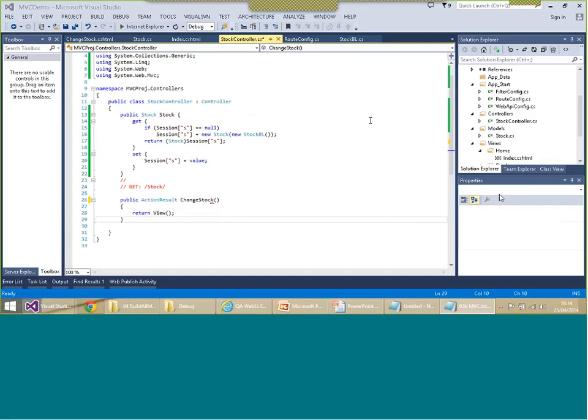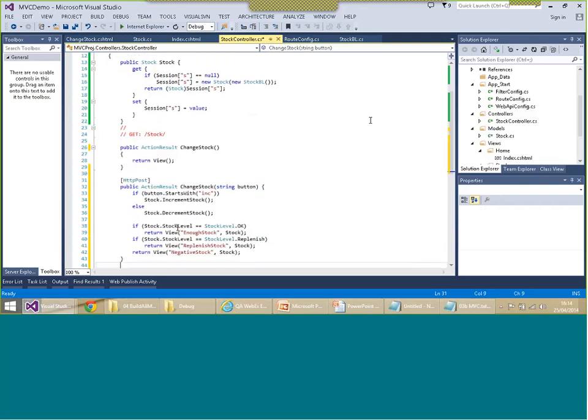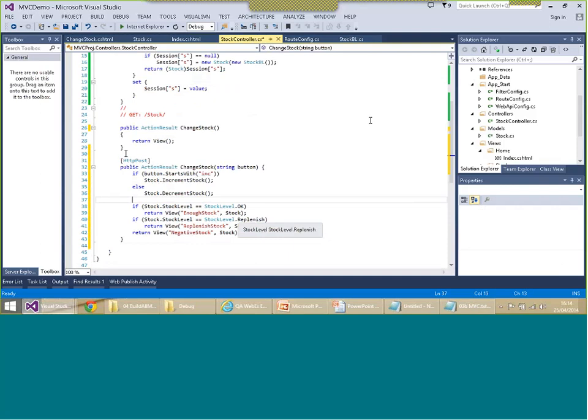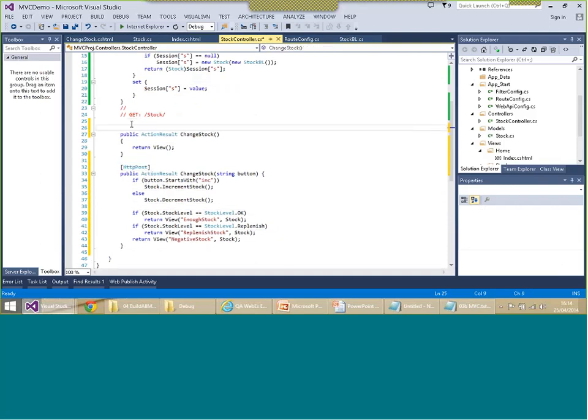And that's going to need another one as well to pick up what's on the button. Notice that we've split them apart, HTTP post, so this would be an HTTP GET.